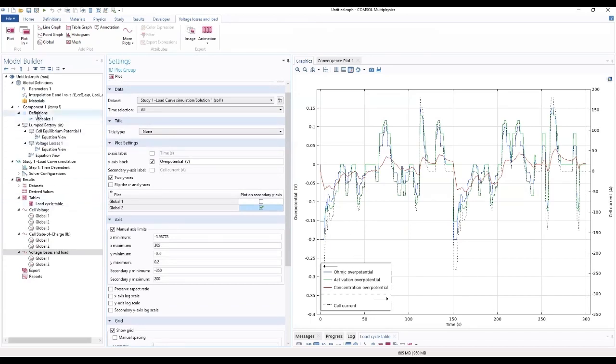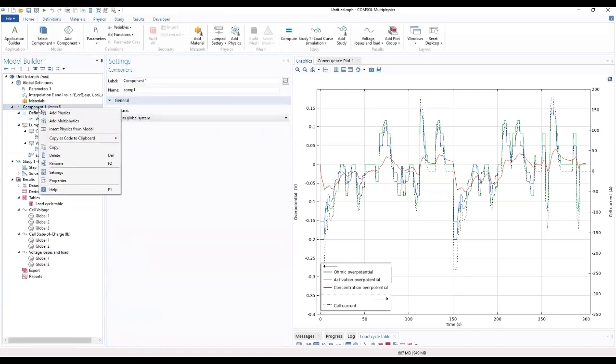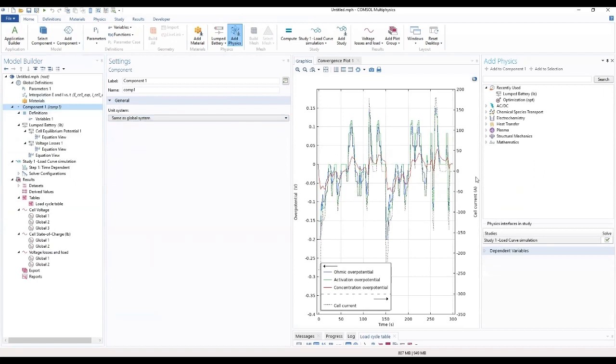So we go on to our component 1 to add physics, which we want to do a general optimization. We want to add optimization to this.